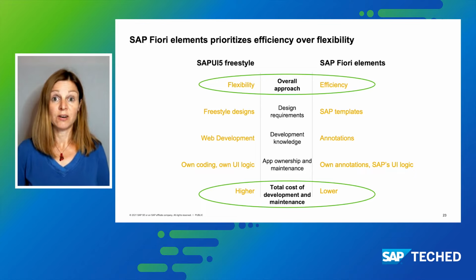If your app doesn't fit at all to one of our templates, let's say you're creating an app based on a calendar, you should probably build it using SAP UI5 Freestyle. Then you will be fully responsible for the UI development, but you also have complete flexibility with your designs. To sum it up, SAP Fiori Elements prioritizes efficiency over flexibility. It significantly lowers the total cost of development and that of maintenance, but it cannot cover each and every design. Now, Peter will summarize and point you to additional learning resources.